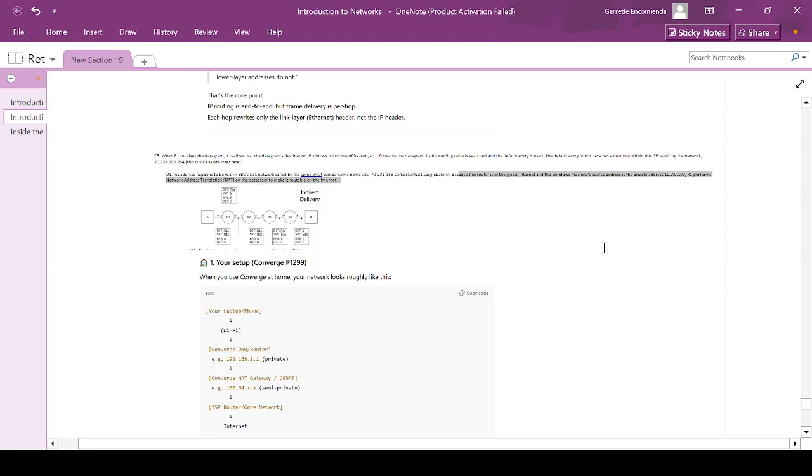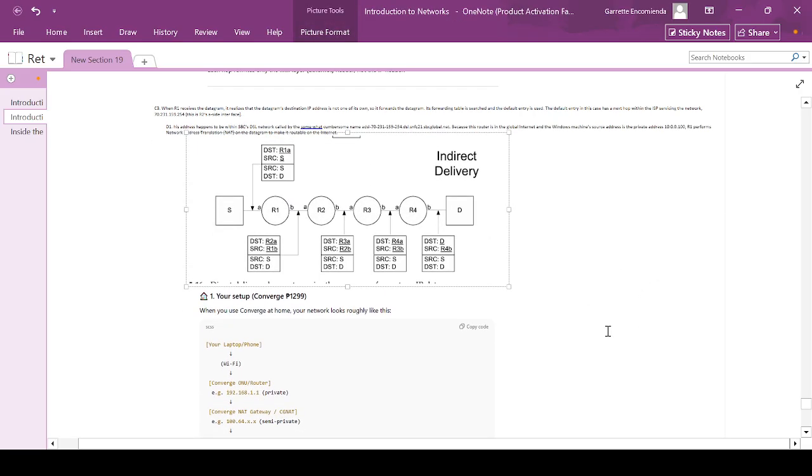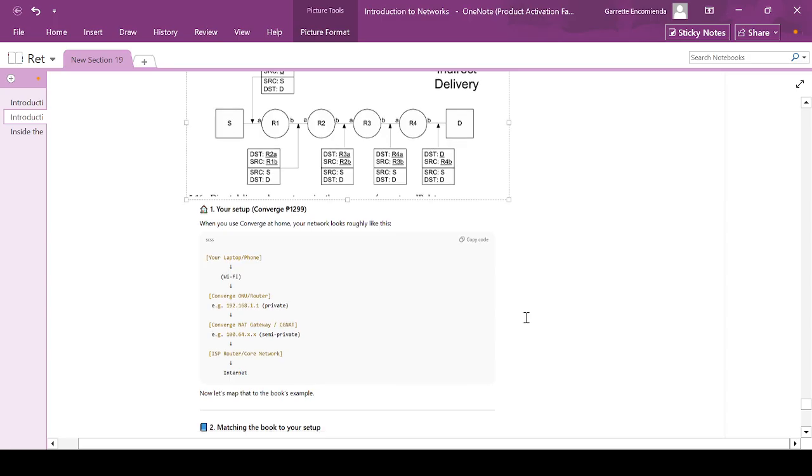Because this router is in the global internet and the Windows machine's source address is the private address 10.0.0.100, R1 performs network address translation on the datagram to make it routable on the internet. So the router is what is responsible for making your packet routable throughout the internet.